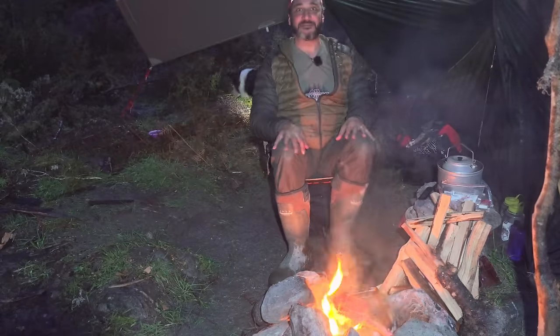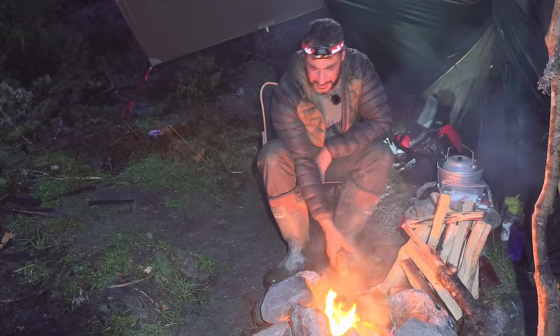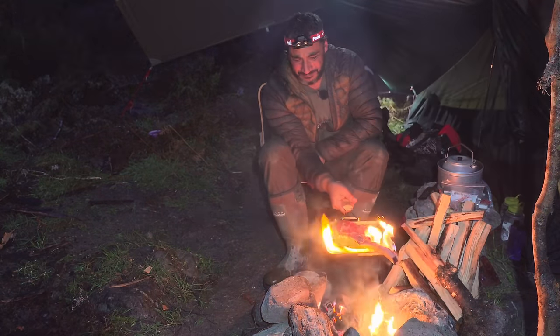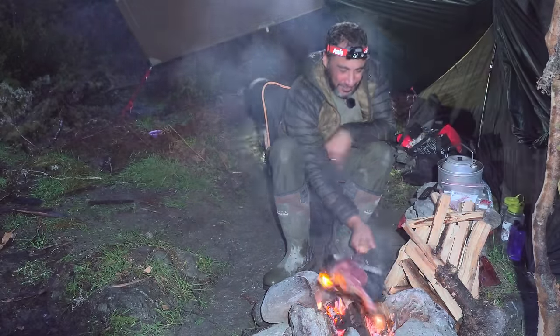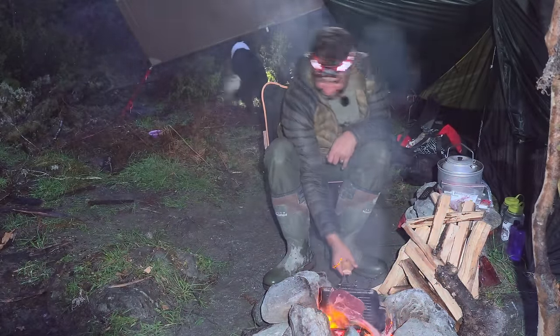Okay, now you can see him zipping around behind me. All the pan's on fire. Look at that. All the fat's on fire. There is actually a drainage slot here as well.